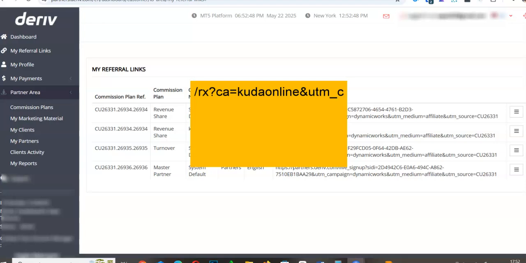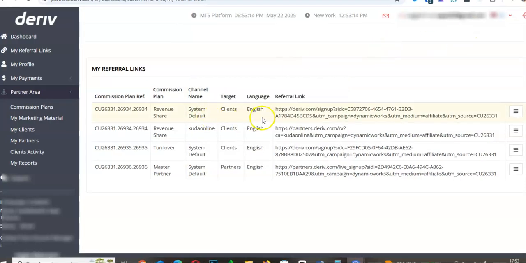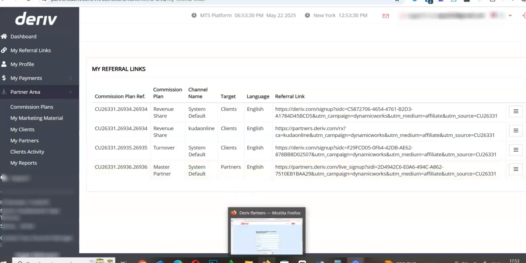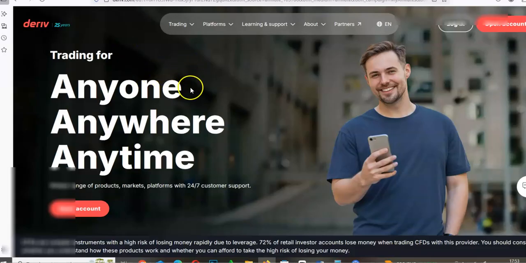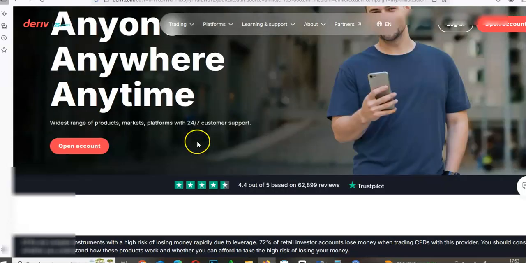So the good part now is that let us have a look at how these links look when someone actually opens them, compared to the old Deriv dashboard, and how I love working with these links. This is going to be a very good game changer. Right now I've actually opened my old referral link. What it simply means is that when people clicked on my link, they would land on this website for Deriv, and then they have to read through.